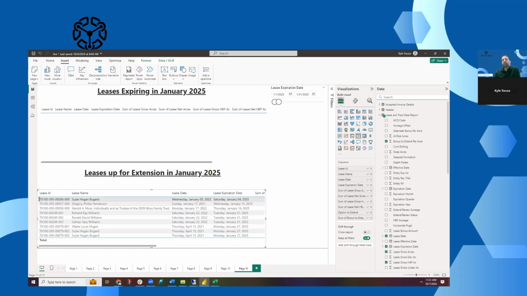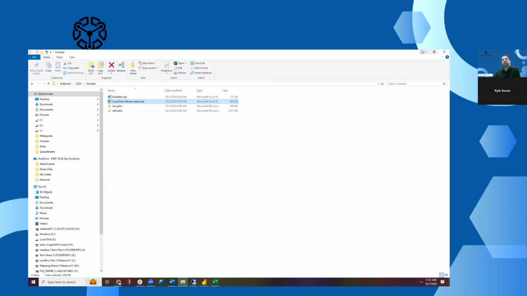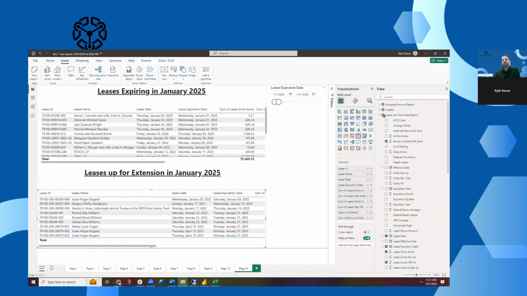I clicked on it, and remember how we were on the overview page, clicking on visuals, and it filtered the other visuals? Well, that's why that top part disappeared for me. Oh, where did I save those spreadsheets? I wasn't paying attention to where I exported them to.